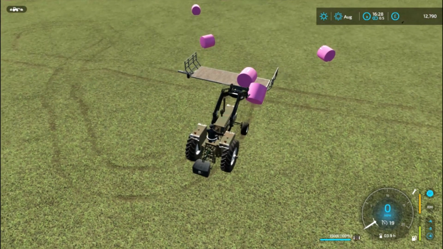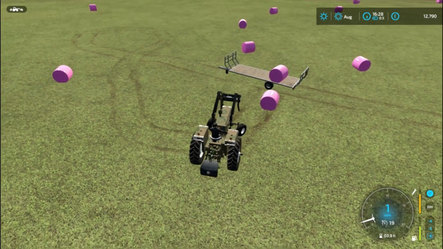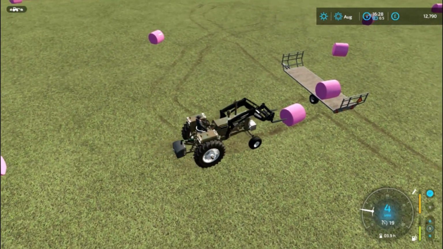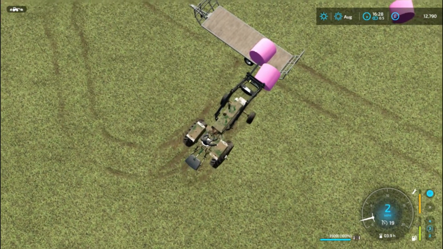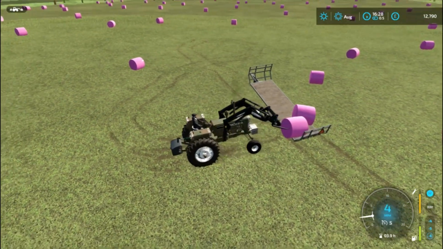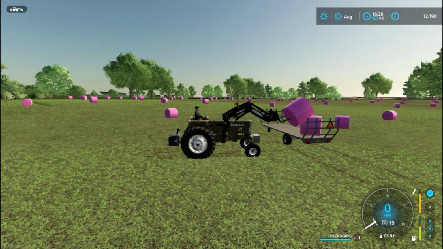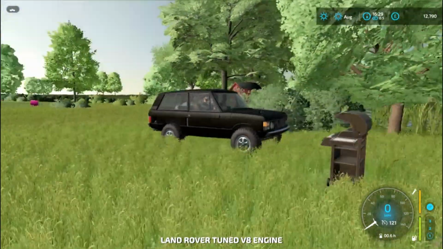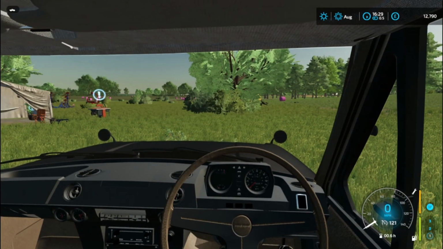Oh, goodness. Right, that I wasn't expecting. Trailer should have held that. Maybe I need to get some weight on that trailer. It shouldn't have pivoted up like that. It's a bit annoying, that one. Okay, let's get that one off. Come on. Oh, no. It's really not liking that. Right. Let's try this. Maybe the Range Rover has enough weight behind it to hold it in place. Let's try.